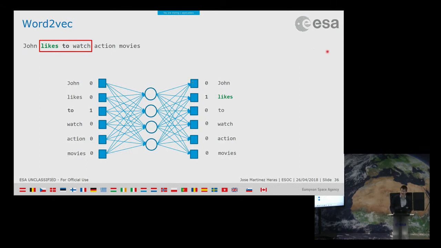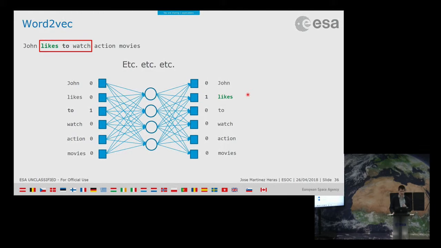This is a bit weird, because you will never get a perfect forecast. For instance, in the middle, sometimes the right solution is "likes", and sometimes it is "watch", and if you use document after document, you get different words every time. But the point here is not to predict. It is to use the mechanism of prediction to find a representation: by minimizing the error, you get an encoding.